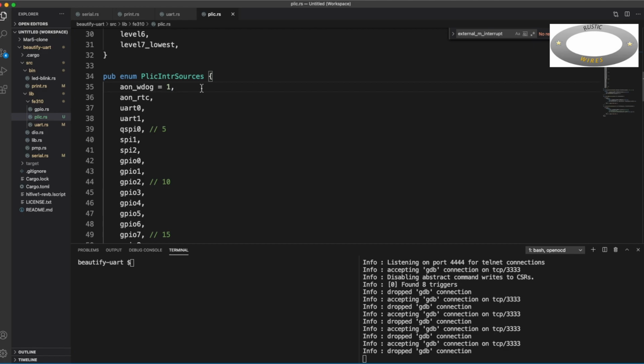Whereas at the platform level, let's say there is a SOC which has 2-3 cores, and you have one or more UART on the board, and then if an interrupt occurs, there has to be an arbitration of which core has to process this, and so on. As far as the FE310 is concerned, it's just a single core, but still the PLIC has to be there as per the spec.